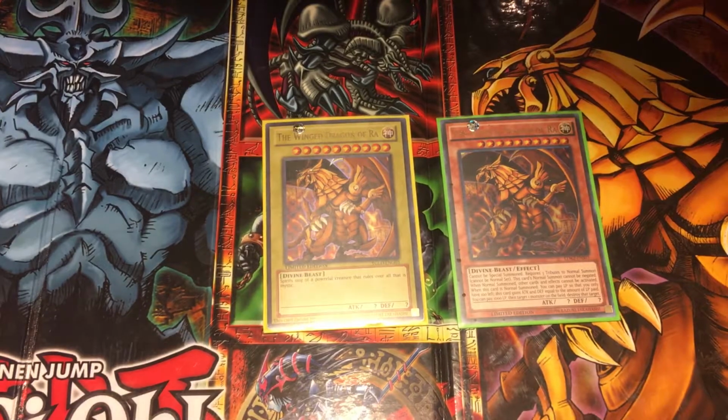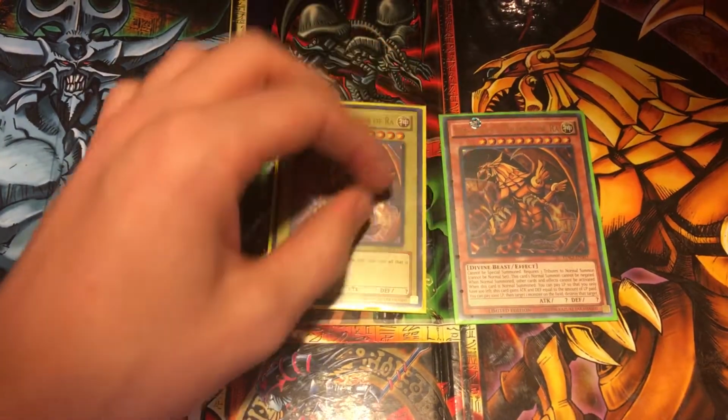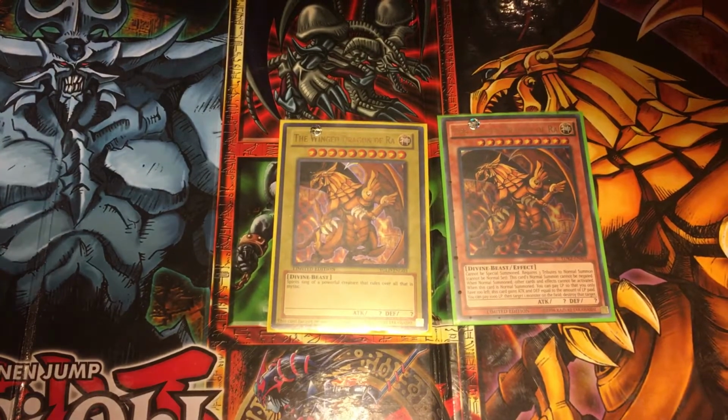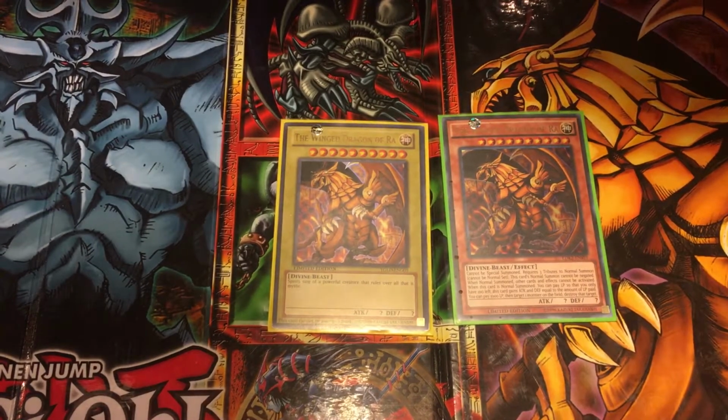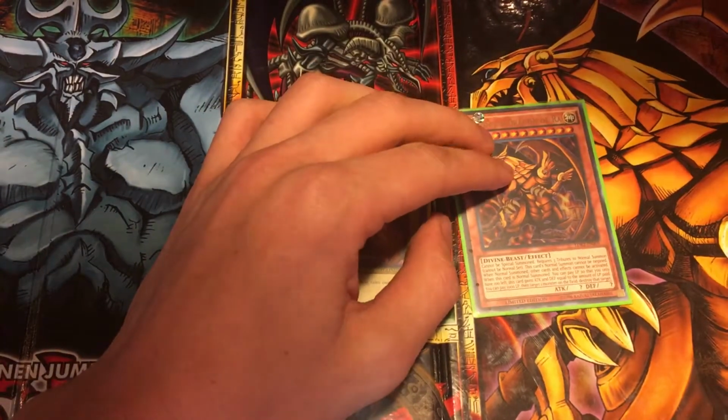Cannot be special summoned. It requires 3 tributes to normal summon. Cannot be normal set. This card's normal summon cannot be negated. When this card is normal summoned, you can pay life points until you only have 100 left. This card gains attack points and defense points equal to the amount of life points you paid. You can pay 1,000 life points and target one monster on the field for that effect.